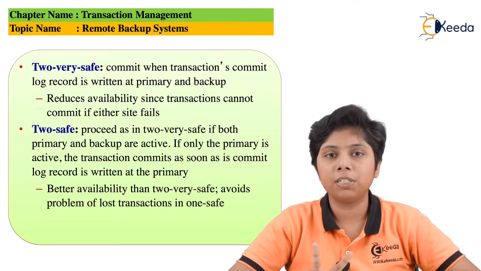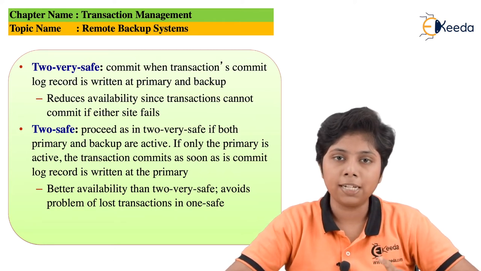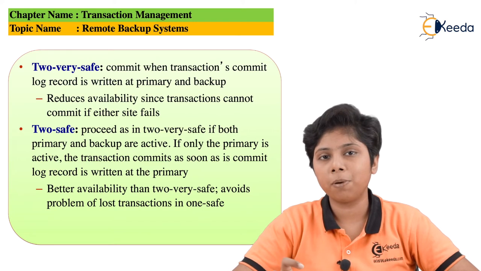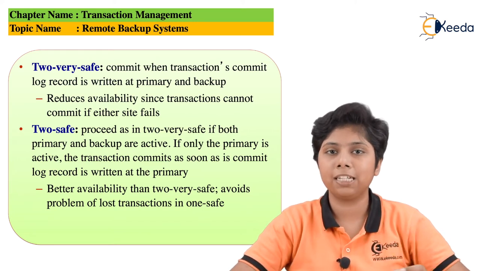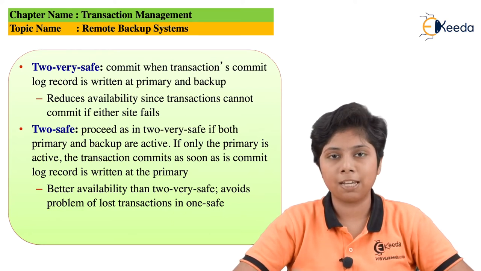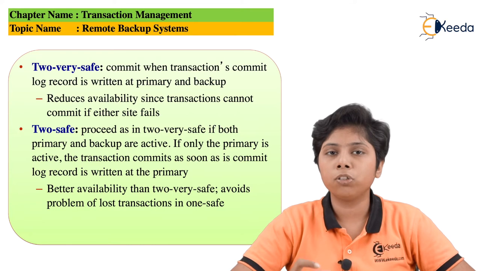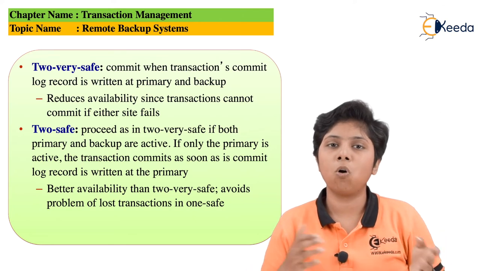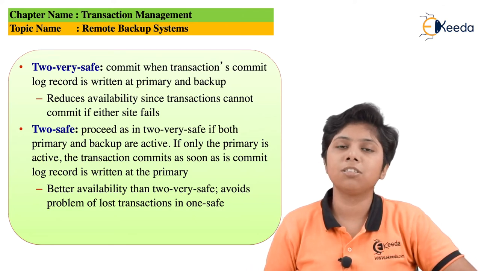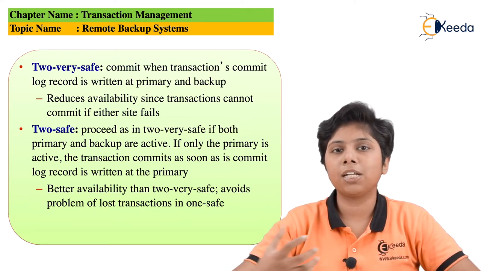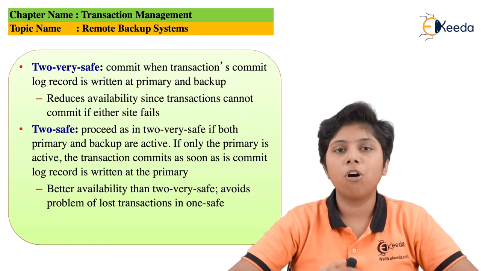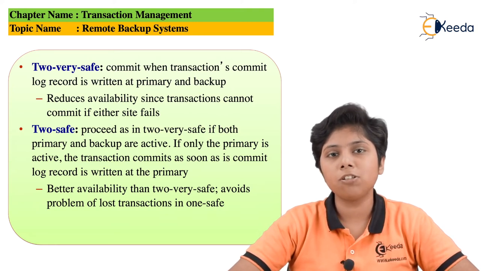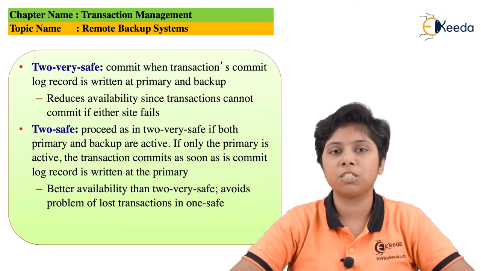Another variation is two very safe. In two very safe, both the primary site and the secondary or remote site must confirm that log records are being performed by the primary and also maintained by the secondary before the transaction is considered committed. This also greatly enlarges the time to commit, because if there is any failure on either the primary or secondary system — for example, if the network connection is poor and transfer is not possible — the transaction will not commit even if the primary system has performed all the logs successfully, since both systems must be involved.